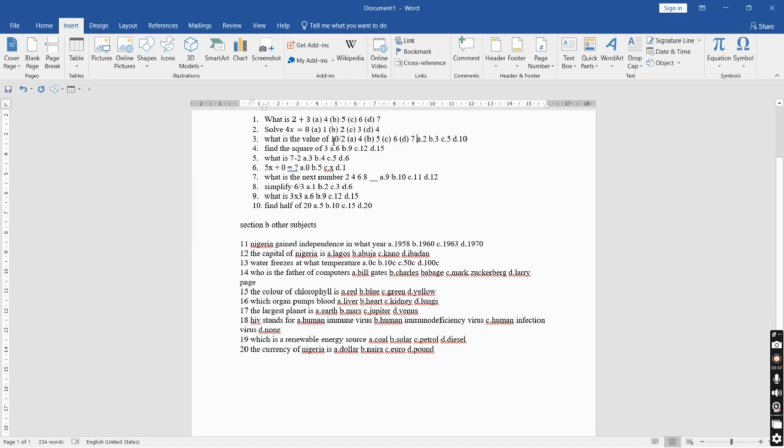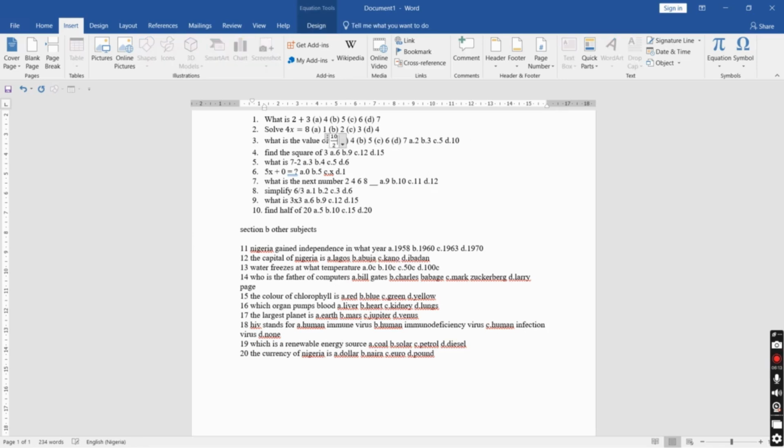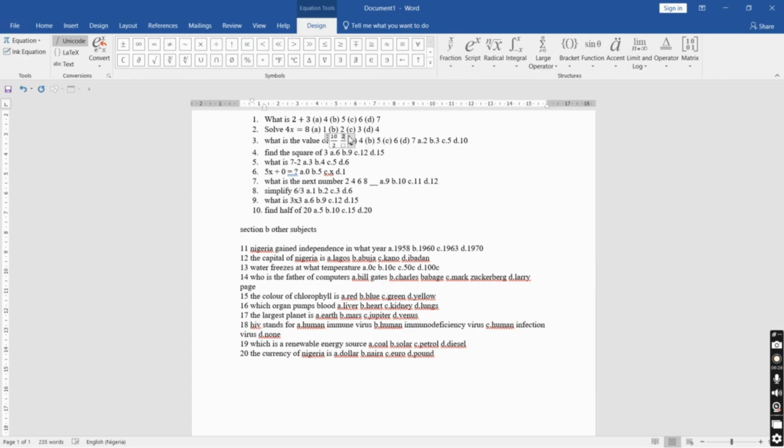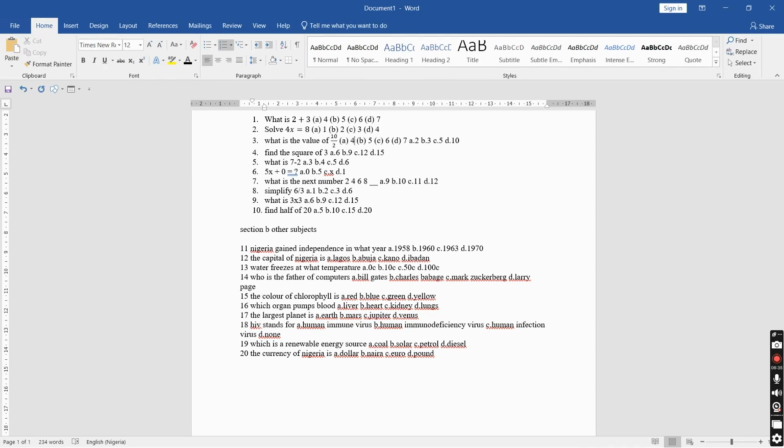Okay. Then this also has to be mathematical. You highlight it and then you come to insert equation. Okay. Once you've done that, just press space. No. Come inside of this space and press space. So once you press space, it will turn the way you want it. But if it does not do that automatically, there's a way you can manually do it. You just come to design and select fraction. Yeah, and then you can enter whatever you want in it. But since it does it automatically, you can leave it.